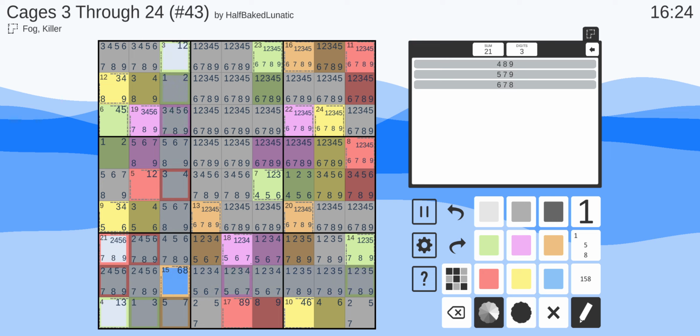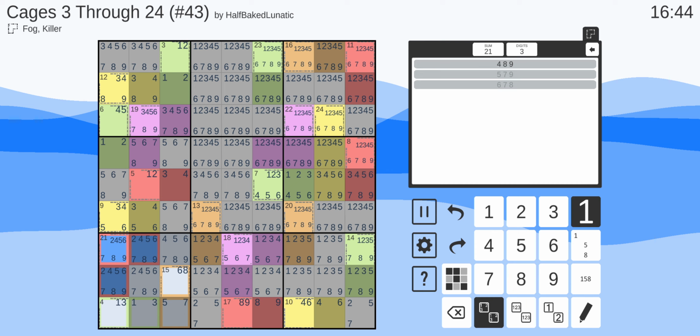Well, 6, 7, 8 means that this would have 6, 8 in it, which means that this would be an empty cell. That's impossible, right? What about 5, 7, 9? Same issue. 5, 7, 9 here means that this would be an empty cell. So it must be 4, 8, 9. And we will fill that in. 2, 5, 6, 7 cannot be there, so this is 4, 8, 9. So that would mean that this is a 6.